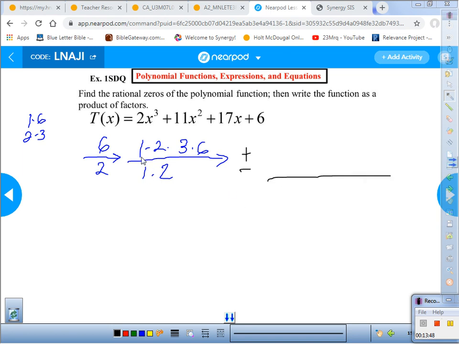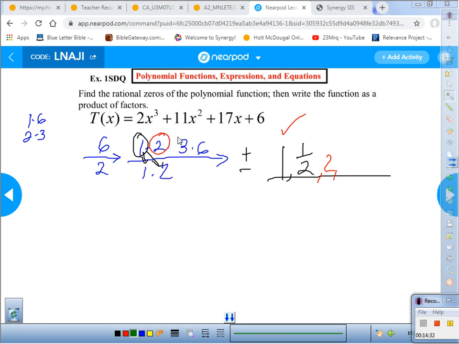So let's see. I'm going to go one at a time. What is 1 divided by 1? 1. What is 1 divided by 2? 1 half. Here it goes. I started with the first number, divided first by this number, yes? And then this same number divided by the second number. And that gives me 1 half. All right, since I'm done with these two, now I go to this one. What is 2 divided by 1? 2. What is 2 divided by 2? 1, and we already have it. We don't need to write it again.